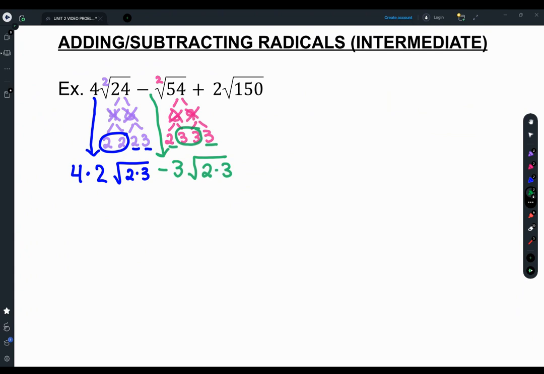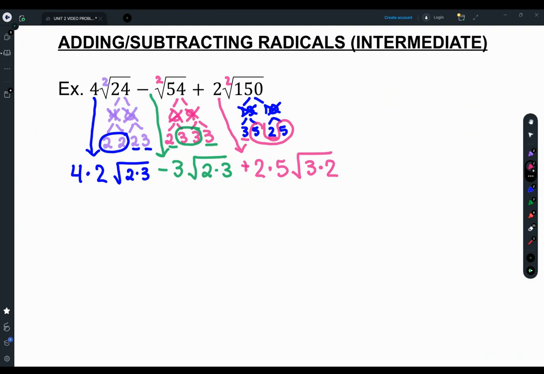And so as we're looking at that one, we've got 150. I'm just going to start with 15 and 10. We've got 3 and 5, and 10 is 2 and 5. And then again, as we're looking at that, notice that you've got a 2 already out, so that's going to be plus 2. There's nothing sitting on the shelf, so again, there's a 2 there. And we're going to look for groups. So we have a group of 5, so a 5 is going to come out. And then we have a 3 and a 2 left over, so that's still going to stay underneath.